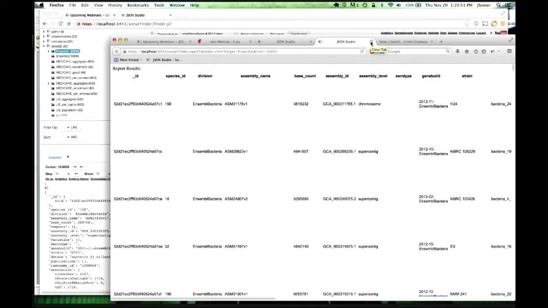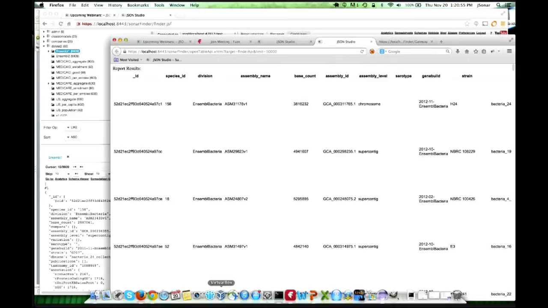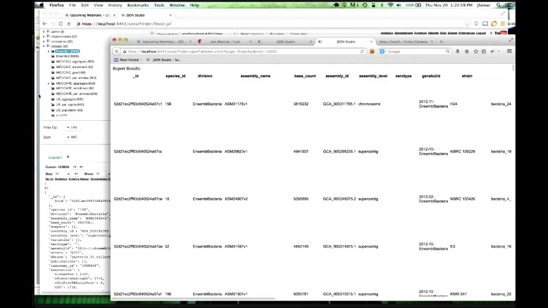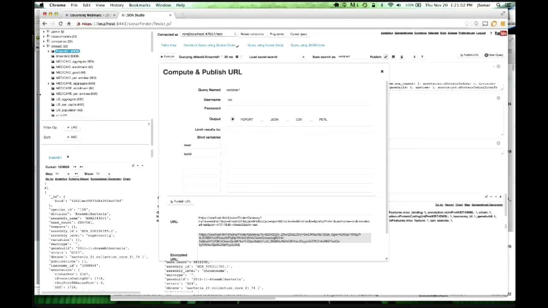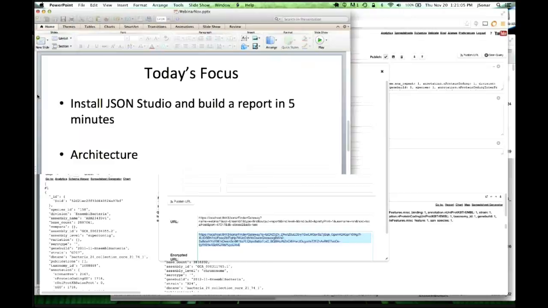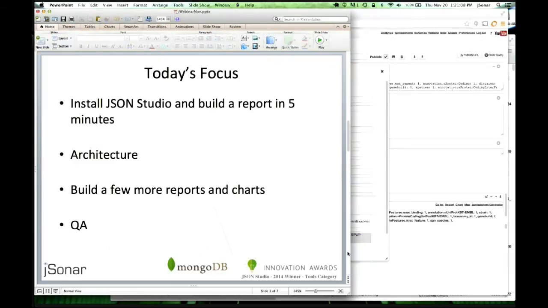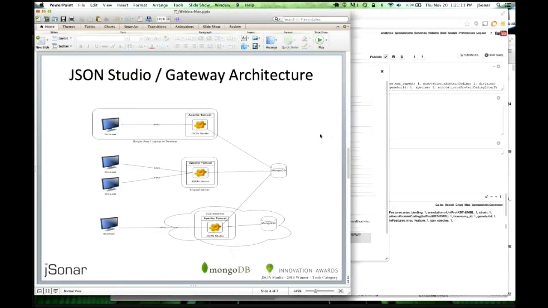Okay, so this was a really fast and simple, install it, get up and running, and just show you how simple it is without any mapping, without involving multiple sets of people, etc. So let me explain a little bit about the architecture and how things work.